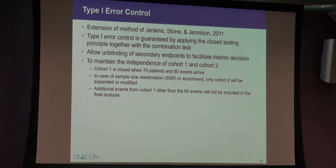In cohort 2, we can also do the same thing. As we build out cohort 2, for instance, even the fixed sample size, say it's the favorable zone, so we're only adding 54 more patients in cohort 2. We have a certain number of events we want in that group, and I can't remember exactly what it is, but we can increase cohort 2 another 20% to get those events as well. So as long as we make those decisions, increasing cohort 1's size before we start cohort 2, it's okay, and we do cohort 2 independently because cohort 1 is already finished. And so you maintain the type 1 error by maintaining the independence of cohort 1 and cohort 2.